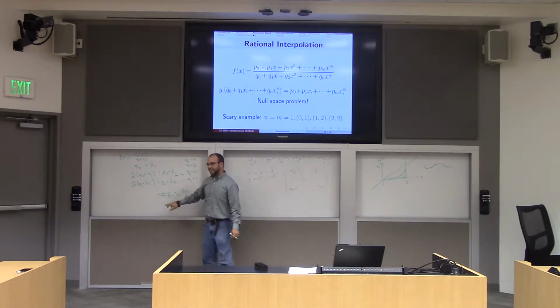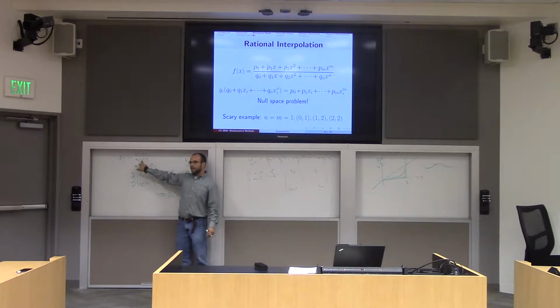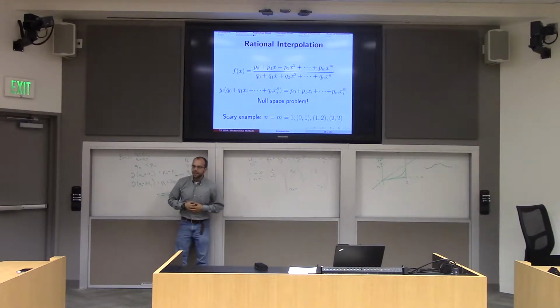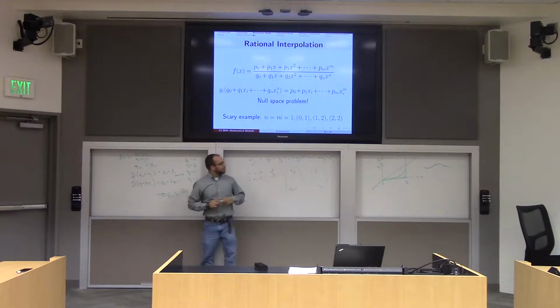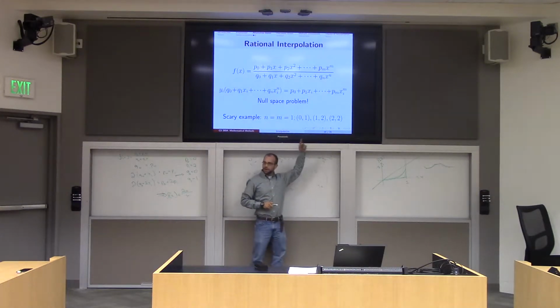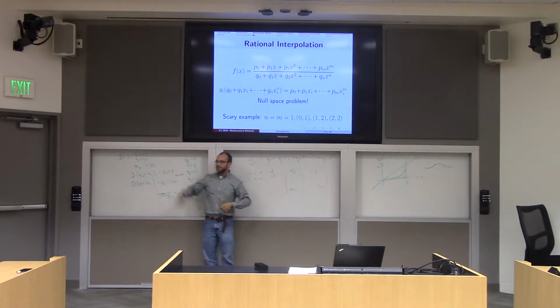So in fact, algebra has tricked us again, and by multiplying both sides by this denominator, we actually cheated a little bit, because we discounted the divide by 0 case, and it turns out that case makes all the difference. Yeah? And in fact, you can show that these three data points have no interpolating rational function that has this form. It just doesn't.